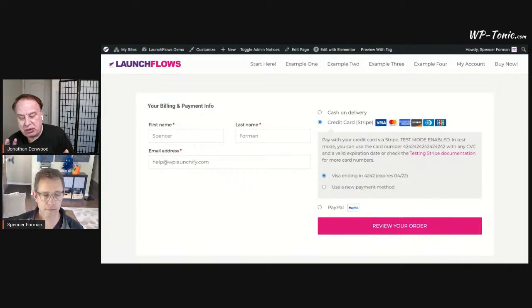The reason why we're doing this is it opens the possibility of building, with Elementor as well, really sophisticated funnels totally inside the WordPress ecosystem. Correct, but without the complication.